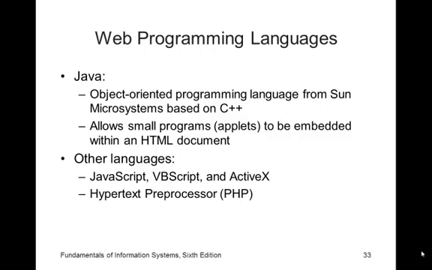There are also some languages that are used specifically for web pages. Java is one of those languages, and if you're in the information technology program, you probably will take a course in Java programming at some point in your career. Java has a lot of different variations, but its standard variation allows you to create what's called applets, which are small programs that can be embedded inside of an HTML document. If you've ever pulled up a web page that had a little calculator on it, like a mortgage calculator or a grade calculator or something, that was probably an applet embedded into that HTML document.